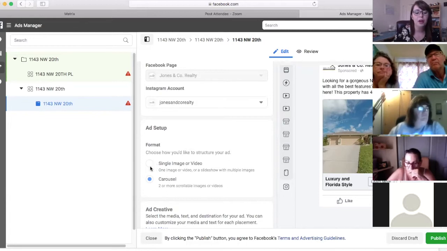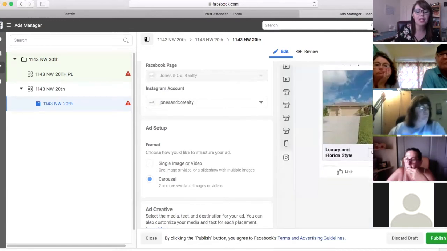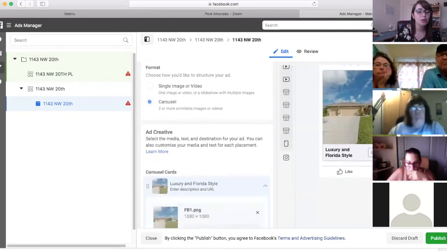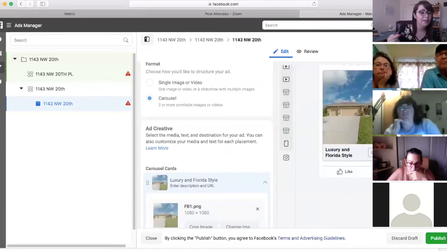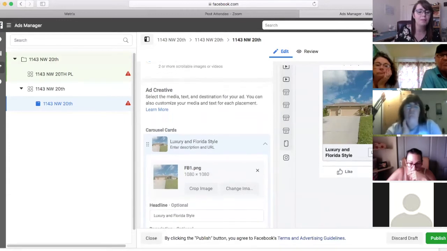If you choose video, it'll help you create a video. That's kind of like a whole other class if we want to cover that at another time. You can upload 6 photos, and it'll scroll through. You can choose the transitions, if you want it to fade in and fade out, all kinds of really cool stuff. They've got a video creator within the platform.